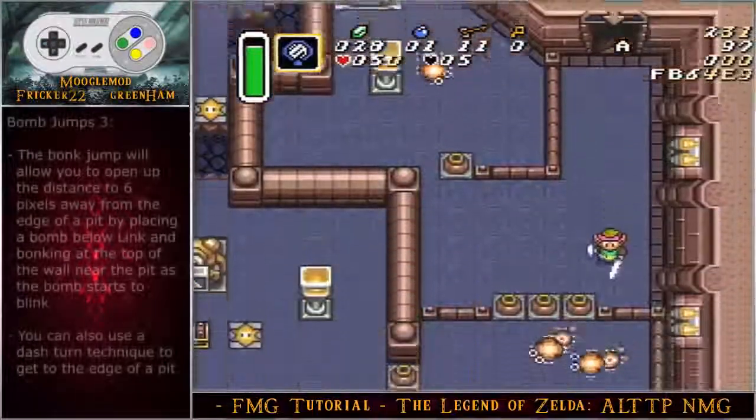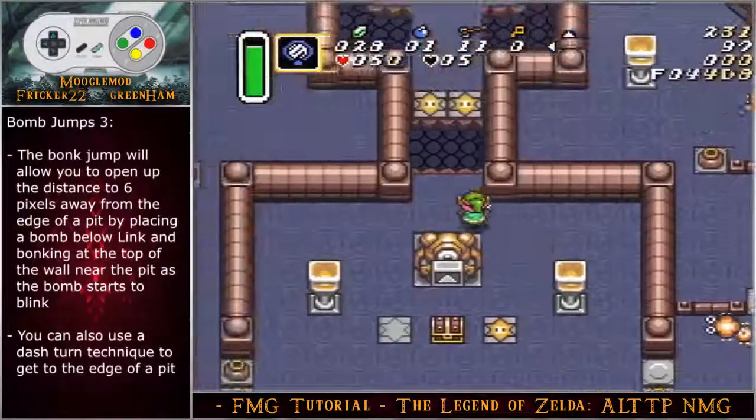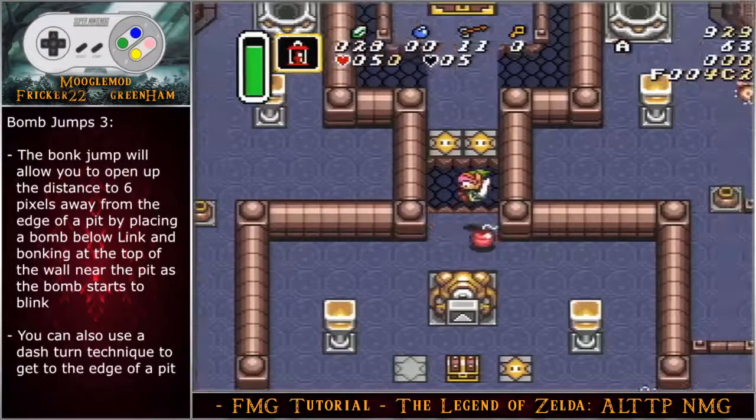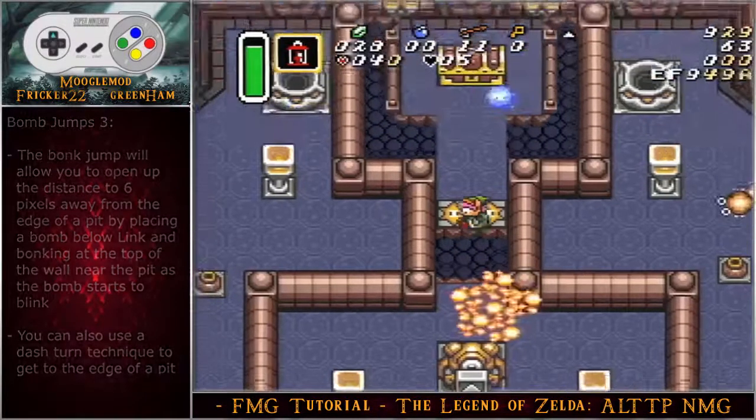The bonk bomb jump will allow you to open up the distance to 6 pixels away from the edge of a pit by placing a bomb below Link and bonking at the top of a wall near the pit as the bomb starts to blink. You can also use a dash turn technique to get to the edge of the pit as well.